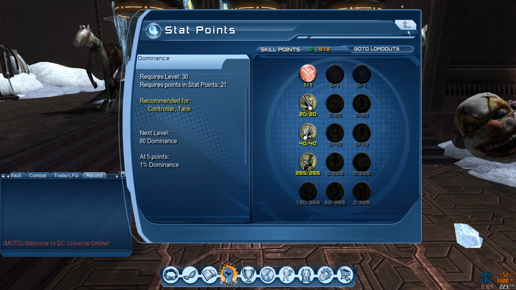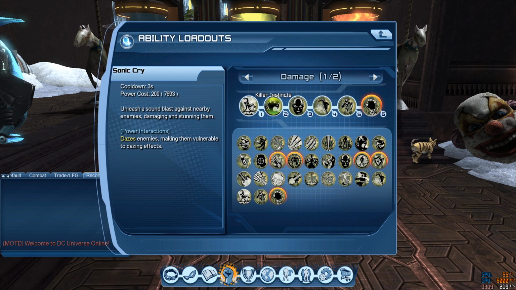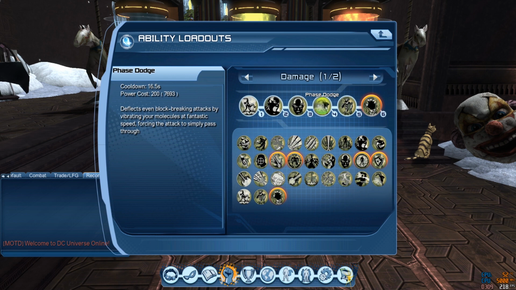Talking about the loadout then, guys, of course we are going to choose Sonic Cry, Killer Instinct and Survival. So Sonic Cry is a 360 burst damage. Then Killer Instinct, of course, is the weapon buff, and then Survival is an additional shield. And we are going to clip all of them with the Phase Dodge. The Phase Dodge is just a skill that you use to cancel the animation of the previous one. Then we have the Robot Sidekick and of course the Neo Venom Boost.